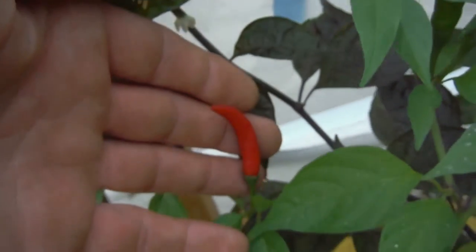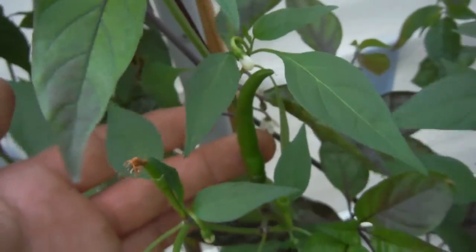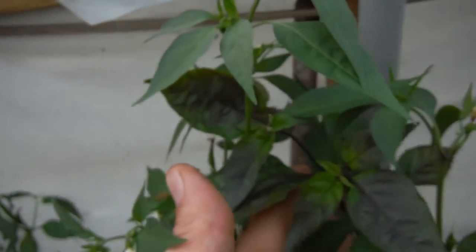Oh man, this guy's huge. Look at this — it goes all the way over to here. It's all of that growth right there, all of that going way over there, all of this over here. And there are pods everywhere on here. Here's a couple small ripe ones, green ones, but it's just going crazy. Here's a pink tiger coming way over here too, trying to make the three foot mark on another branch. That's my dragon cayenne right here.